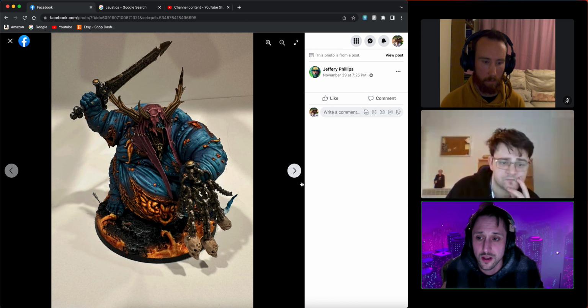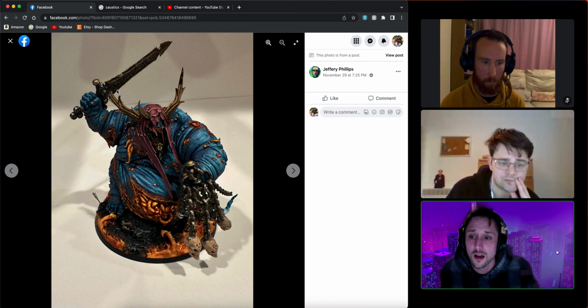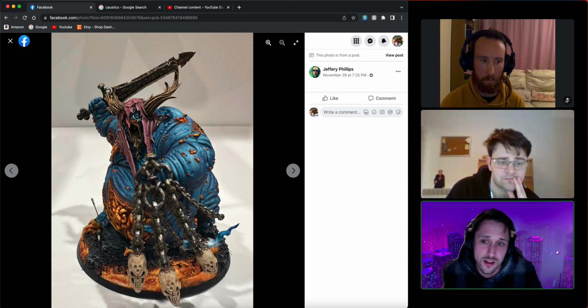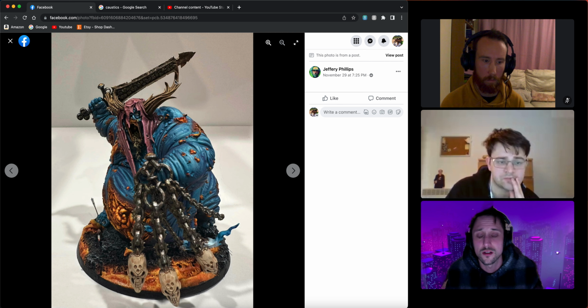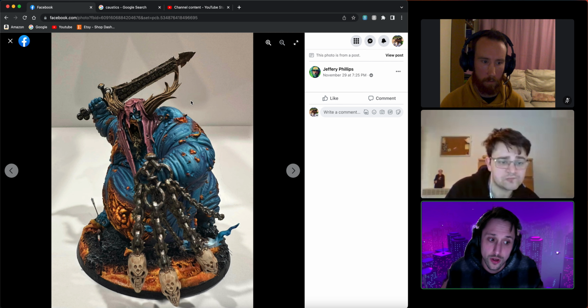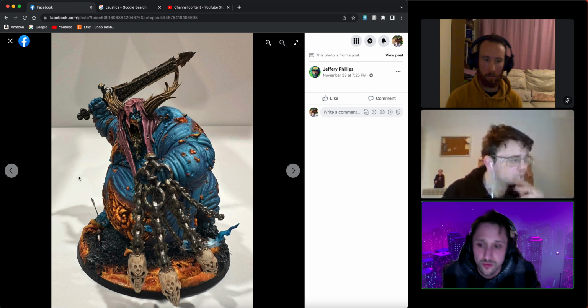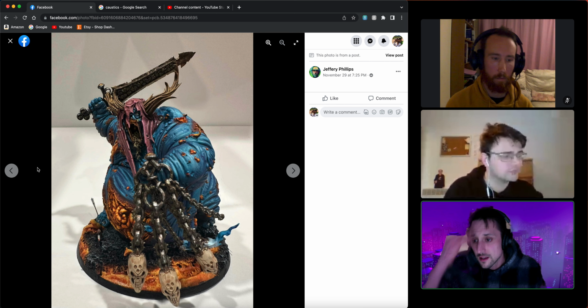So you probably want to think of something like more neutral colours, just to break up the surface, because it is all very samey. I don't think there's anything wrong with what you've done. I just think you could do more to make it more interesting, if that makes sense. So through weathering and doing something different with those skulls, I think is the answer for that.